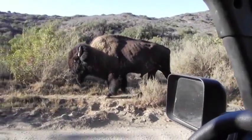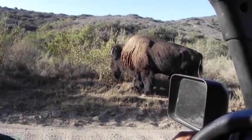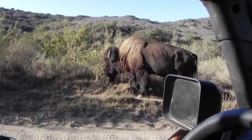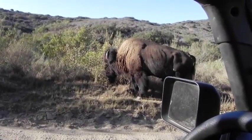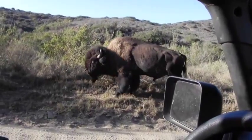They arrived on the island in 1924 to film a movie. It was for a long time believed they were filming The Vanishing American. Now they're thinking it's actually a movie called The Thundering Herd. So exactly what film they were brought over for is controversial, but we know it was 14 individuals brought in 1924. At one point, we got up to over 600 animals.